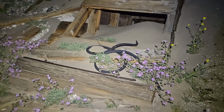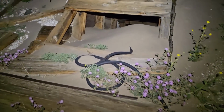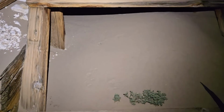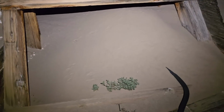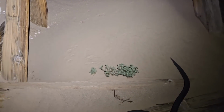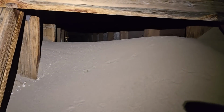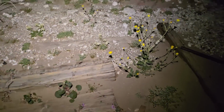Can do some morning DX on the radios. Well, another sand trap. And there are some animal tracks there, but no human tracks. What do you think that is? A little fox or something? That's what I think. Wow, that's a beauty. And check that out because of all the awesome rain we've had.